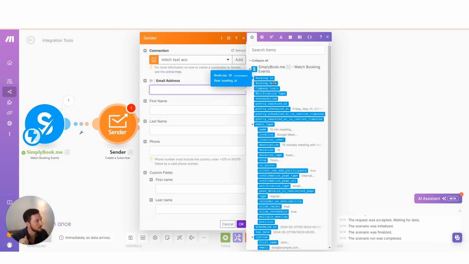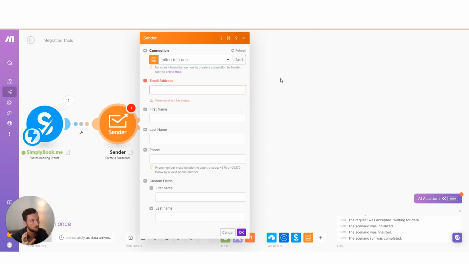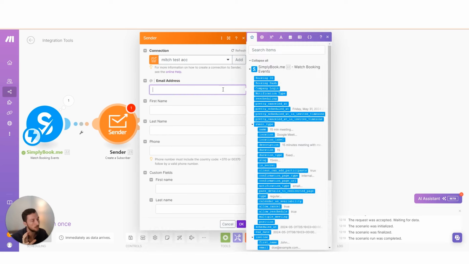Now, you can see here we've got our mapping options. When we click on a field, we will have our mapping options window open. If you're not inside a field, you're not going to see the mapping options. So we'll click into the email field, and here is everything that we can map from all the previous modules before the module that we're editing. So because this is the second module in our sequence, there's only one module before.